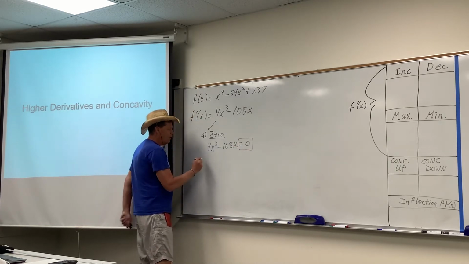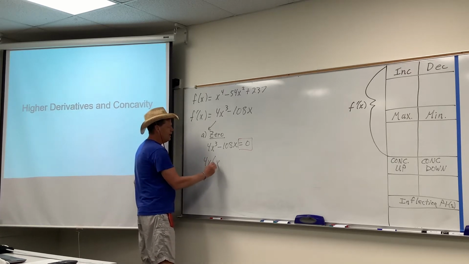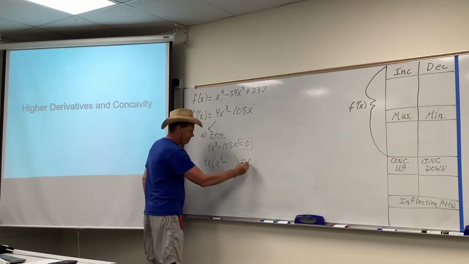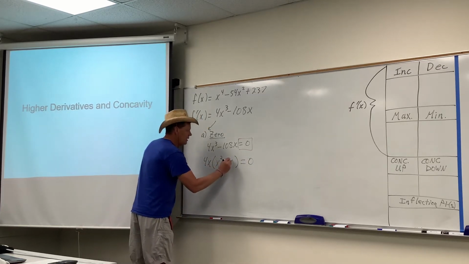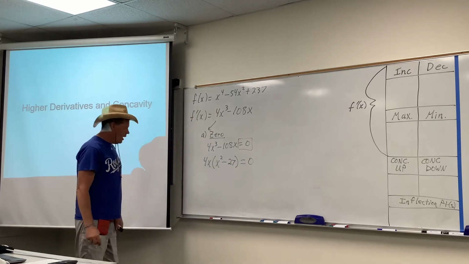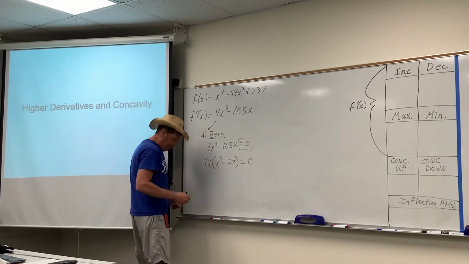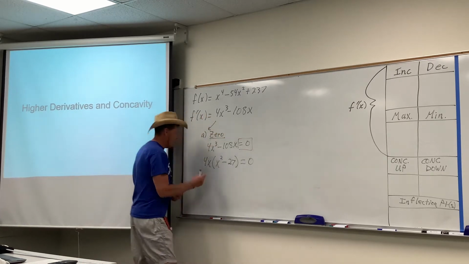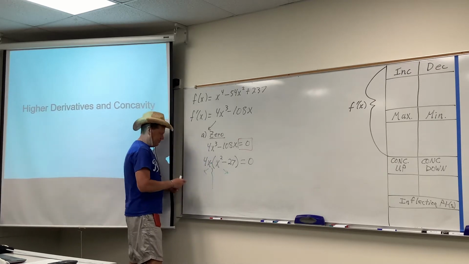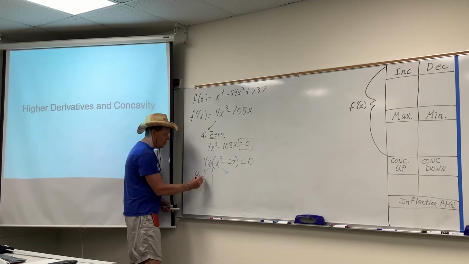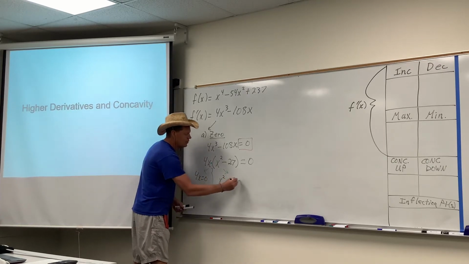In this example, I believe this is just algebra, we could factor out 4x, and that would leave x squared minus, oh dear, what's 108 divided by 4? 27, I think, all right? Yes, all right, and then how about we set each of these equal to 0, right? We got it factored, and so 4x equals 0 leads to x equals 0, and then x squared minus 27 equals 0.